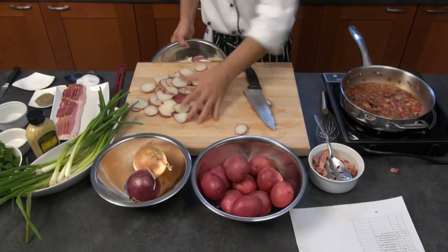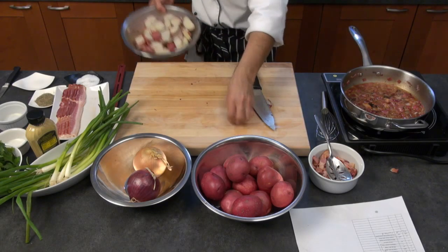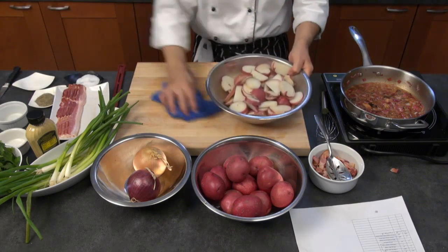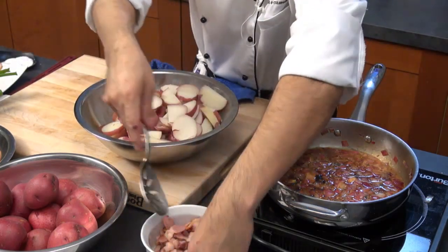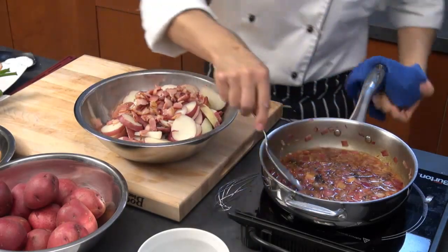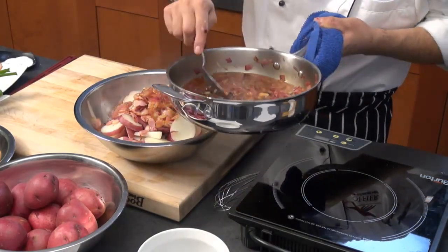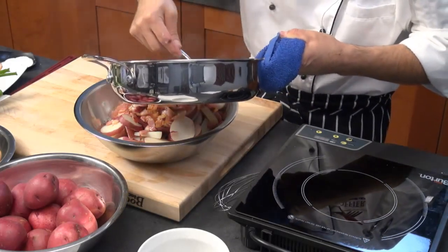Now we're gonna start making our potato salad, putting it together. Add the rest of the ingredients. Bacon in here. More onions. Okay, nice and caramelized.